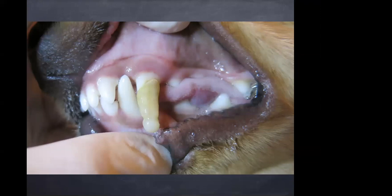How long will it take to move the canine tooth into its normal position? So that all depends. There's not one answer. The tooth that's being moved, the upper canine, is usually pretty quick, actually, usually just a couple of weeks. It depends. There are a lot of things that you have to consider when you're doing this: how frequently you shorten and how much you shorten that chain. You don't want to do it too fast. Orthodontics is actually a little bit complicated. We can't do it too fast or we can actually damage the tooth. So we want to take it slowly, gradually, but usually it only takes a few weeks and then we kind of leave everything in place.